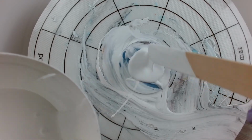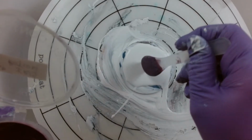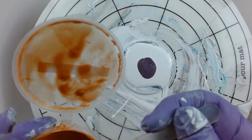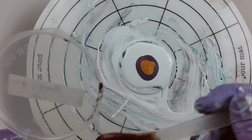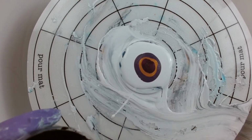Okay. You want to have enough paint on here to pull your color over. So you got to make sure your base is good enough. Okay. One more time. It's not like it's a bunch of paint we're wasting. It's just little tiny bits. If it was a big painting, that would be different. I haven't done anything bigger than a 20-inch with a bloom. I'm too afraid of wasting that much product if it doesn't work.